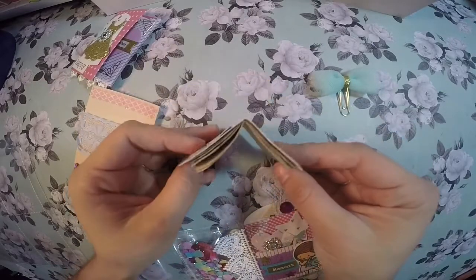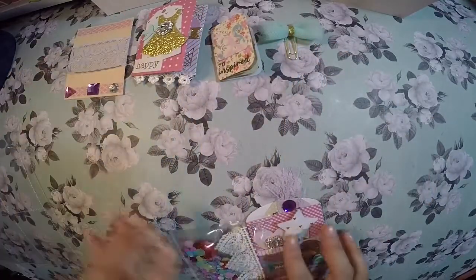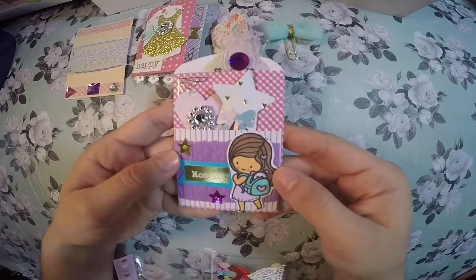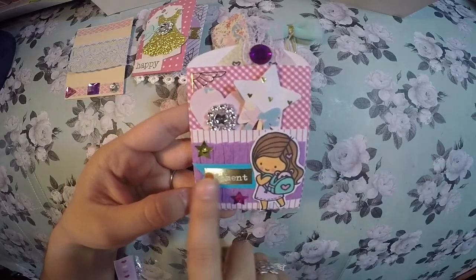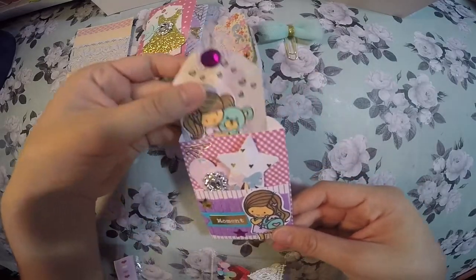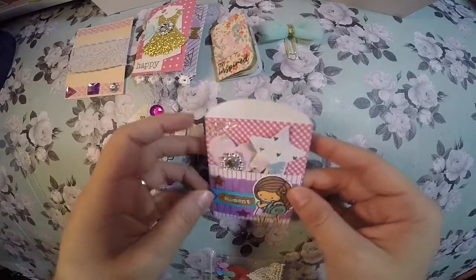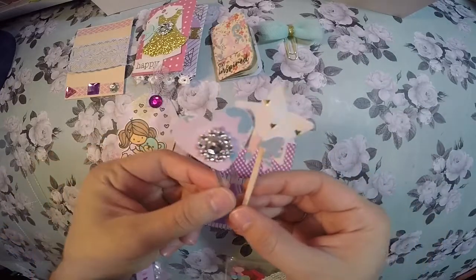Super cute — it just staples together. That's the second one. On the third one I added a mini loaded envelope using a pocket from Hobby Lobby. I used the Love Cynthia image, colored in some crepe paper in the background, with a little banner that says 'moment' and some star sequins. On top is just a tag using the image colored with my Spectrum Noir markers. On the front pocket is a paper clip heart, a gem, and a star wand.